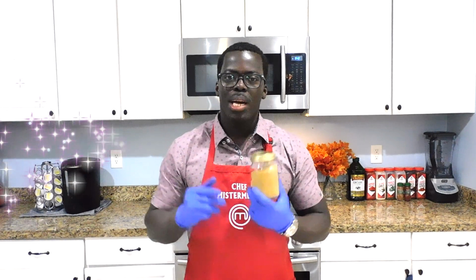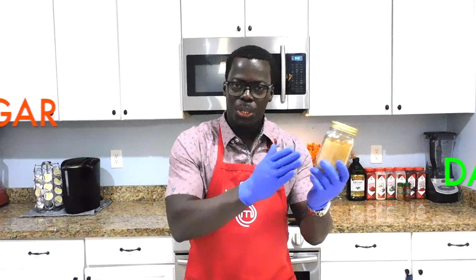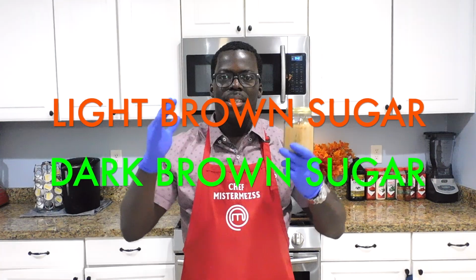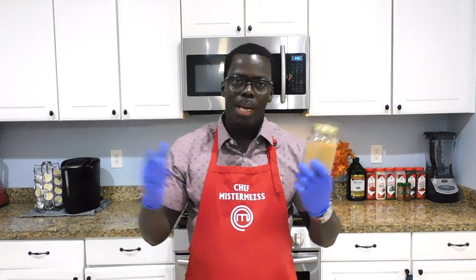Today I'm going to show you how to make brown sugar. Two ways: light brown sugar and dark brown sugar. This brown sugar, you can use it in so many dishes: chocolate chip cookies, brownies, and so much more.